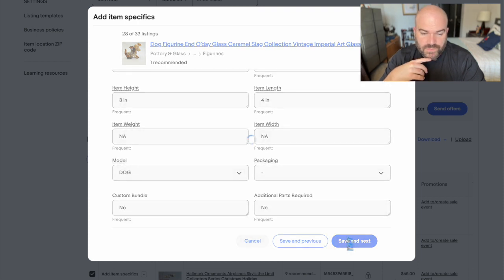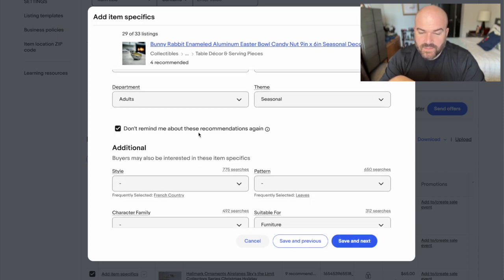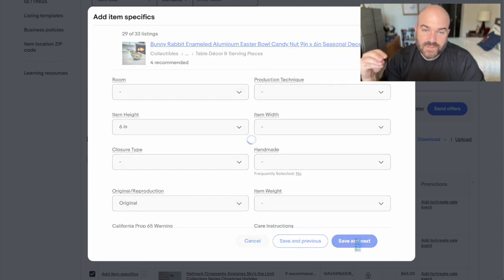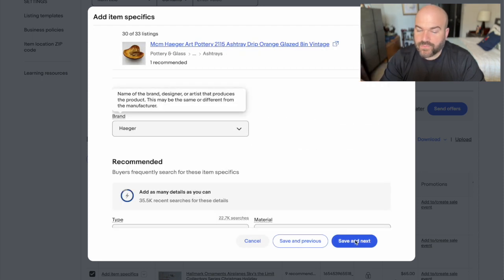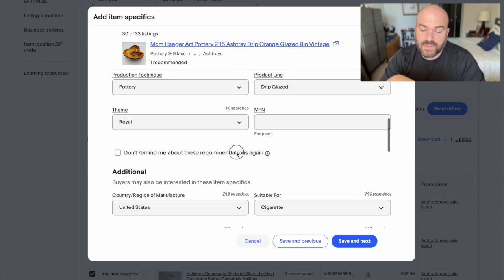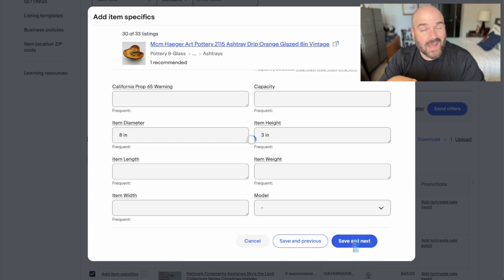I'm happy with those. I am very excited to see what the results of these are going to bring, because I have found that having item specifics completely done seems to increase the health of the account on eBay. When I used to leave them, at one point I had 700 item specifics that needed to be done, and it gave me a month. I gave myself a commitment of doing like 30 a day until I got caught up. But now it's a habit of things I do.